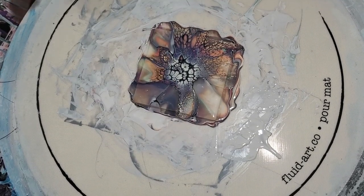See? So the cells get to the edges because of spinning, not because of blowing. So when you blow those colors out, you just want to get to the edge of your little blob of pillow in there, and that's it. Don't try to get them out to the edges while you're blowing.